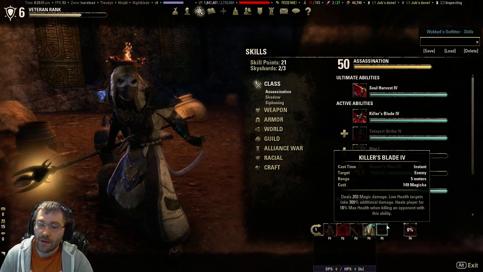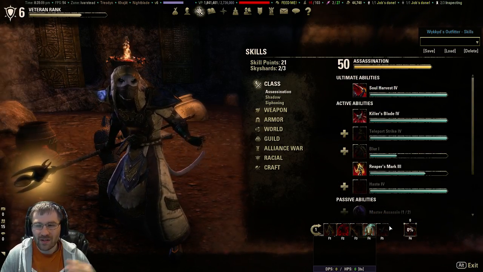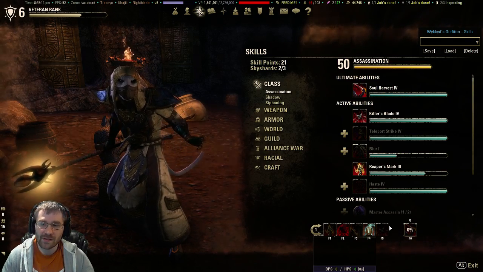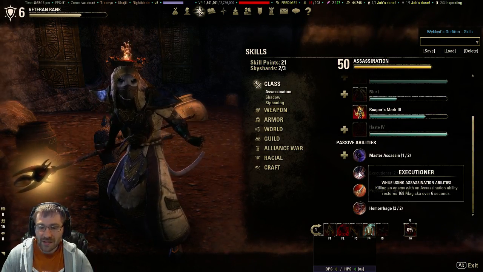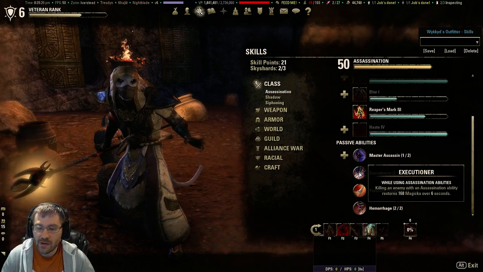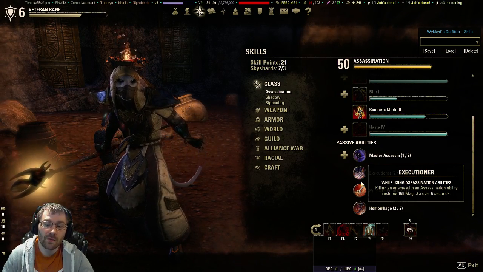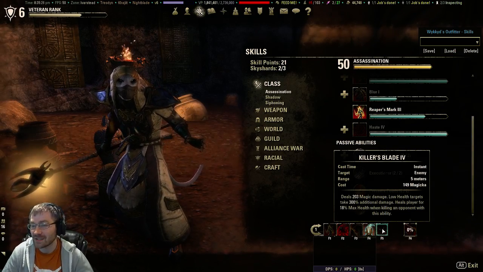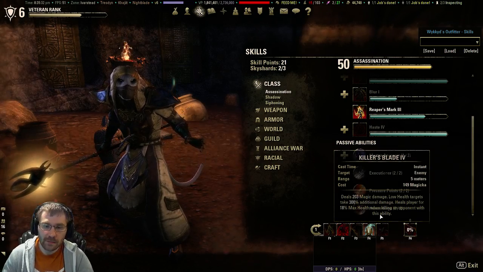you can see it costs 149 magicka. Now, that's a little bit cheaper because I'm wearing 7 pieces of light armor, so my magicka cost is reduced quite significantly. But if you go down here to Executioner, you see killing an enemy with an assassination ability restores 168 magicka over 6 seconds. 168 magicka regen over 6 seconds. The ability only cost me 149. So I'm actually gaining magicka by killing a target with Killer's Blade. It's a very, very good ability.